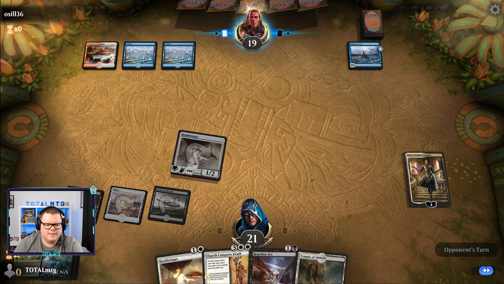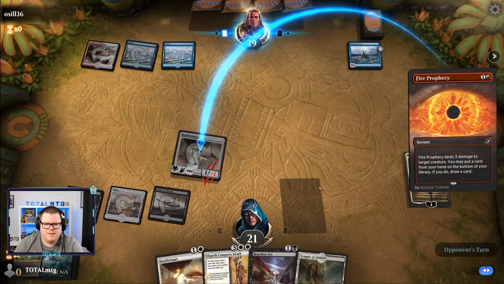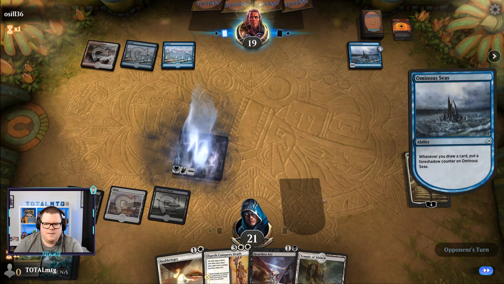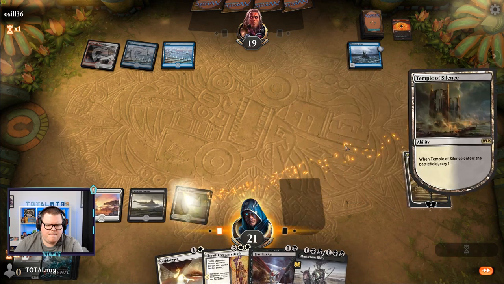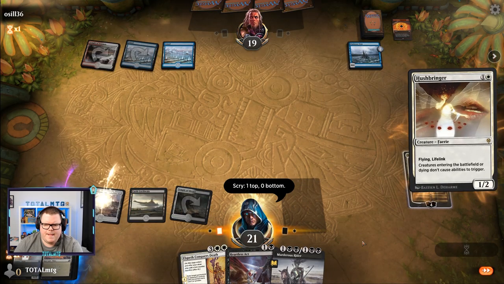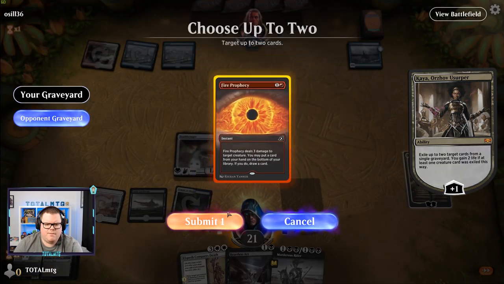Okay, island. We don't like the island. Go. Okay. Get a draw card. We got another one. Okay. Yay! More fodder for Kaya. Okay. Scry. Keep. Another Hushbringer. And we get rid of that.